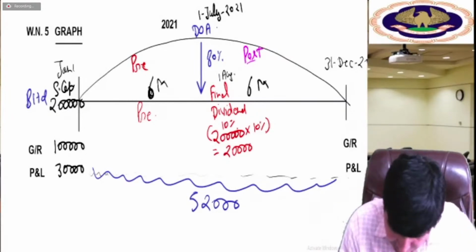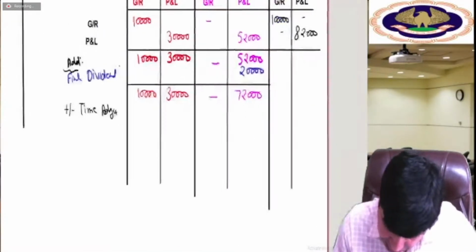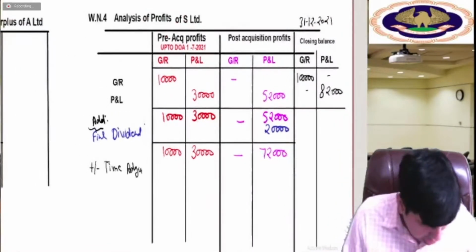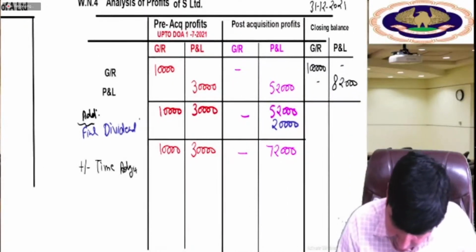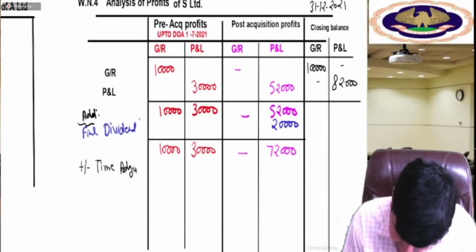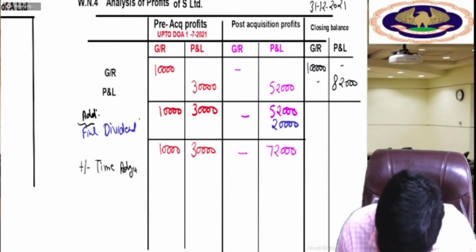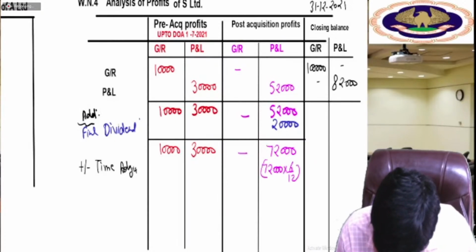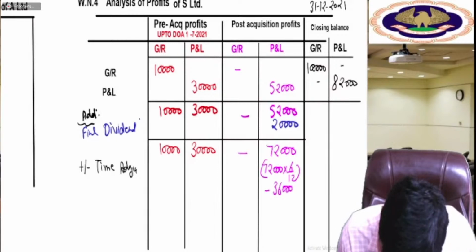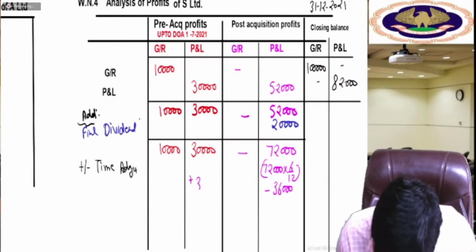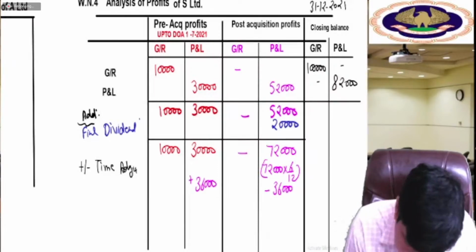Okay beta, let's do it. Apply the time adjustment first. What is the time adjustment, sir? Of course, 6 months up to 1st July. Okay beta ji, come on, shift that 72,000. You are not the post-acquisition part only. Out of you, the 6-month period profit belongs to pre. So please go there, the pre profits are inviting him, please come here, you belong here.